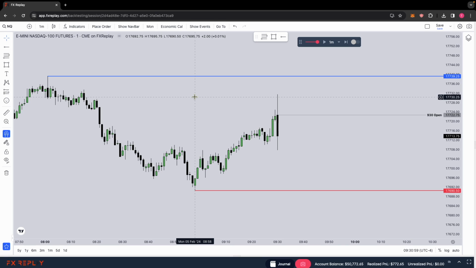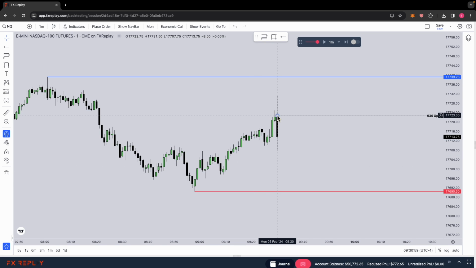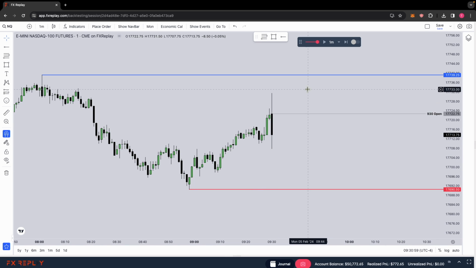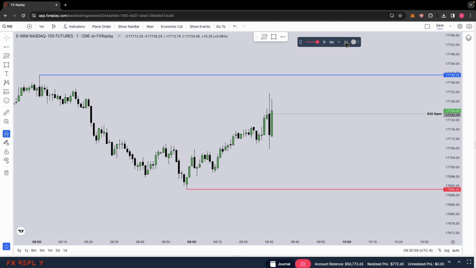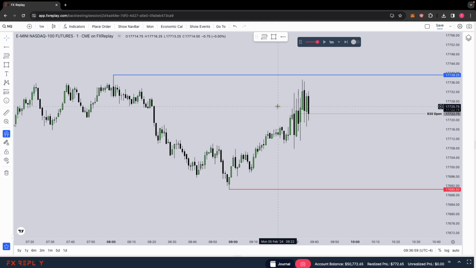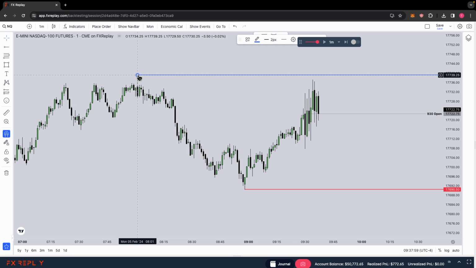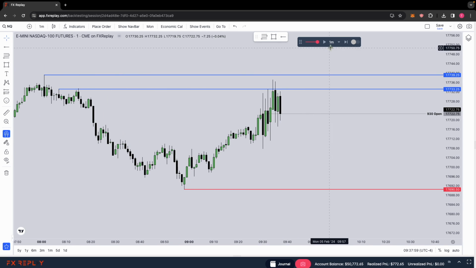Okay, so we're on to the next day, and we're going to see if we get a setup here. We have buy-side liquidity here. We already did run a lot of this buy-side liquidity here, and we have sell-side liquidity down here. I have 930 opening price labeled, and now we're just waiting to see what price structure comes to fruition right here. So let's continue. Okay, so we did get these relative equal highs there.